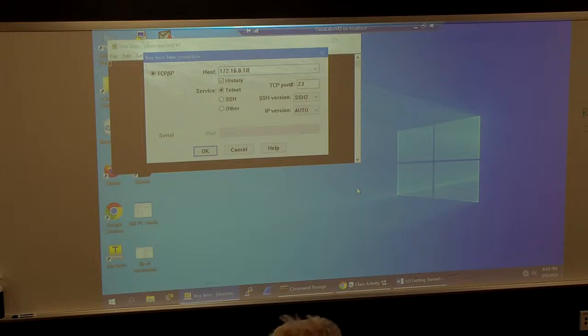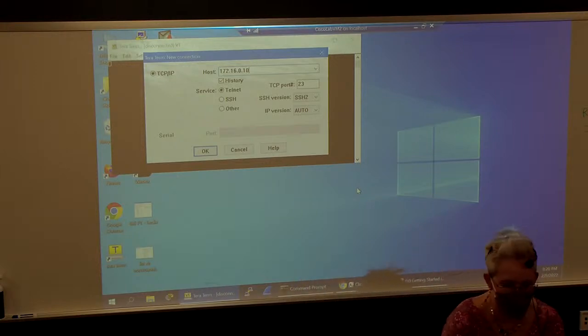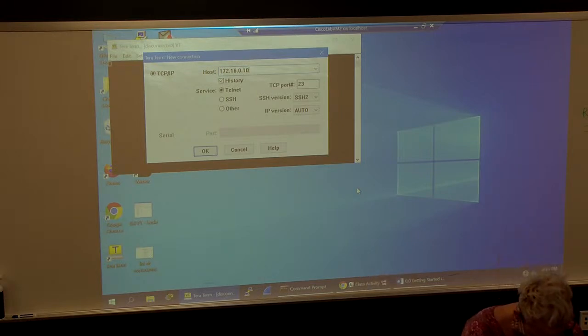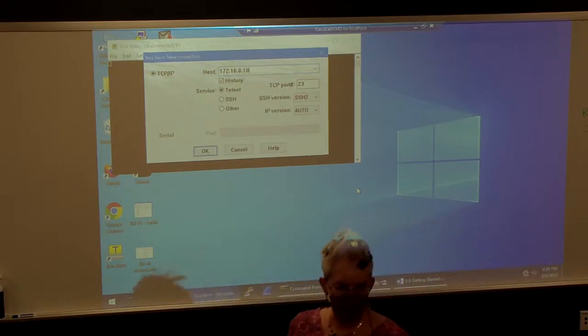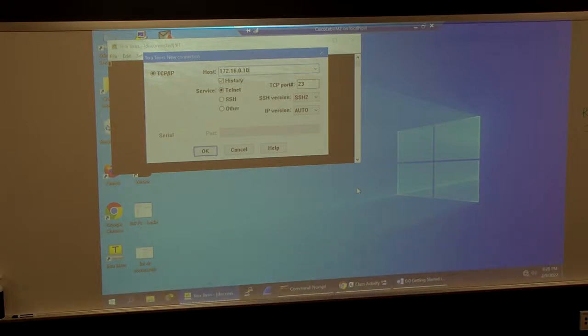Okay, so look here at your red jacks. And you have an R what and an R what? R2 and R5. Okay, so you have an R2 and R5. That means that you can connect to rack 2 or rack 5. Every rack has their own address. And you can see that up at the top corner, the top left-hand corner.